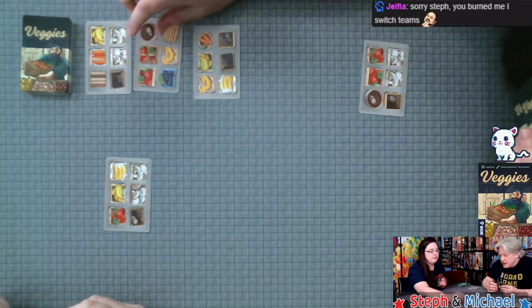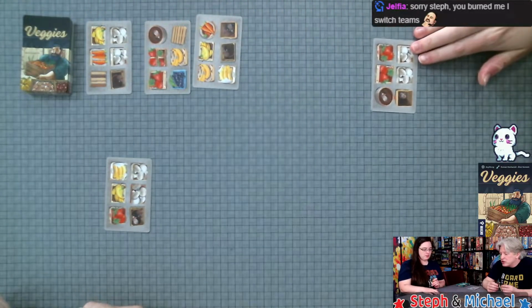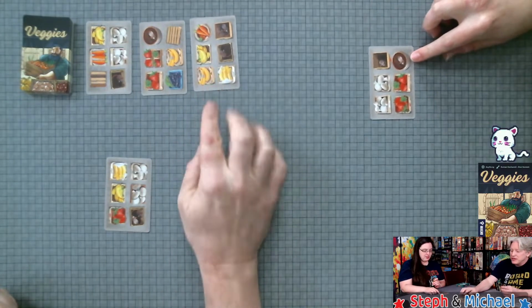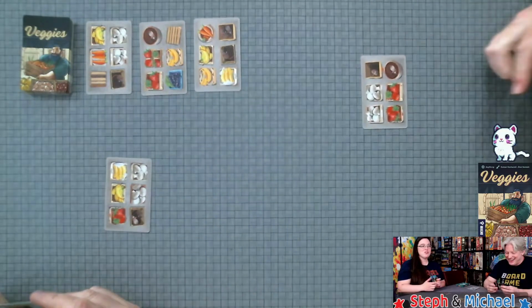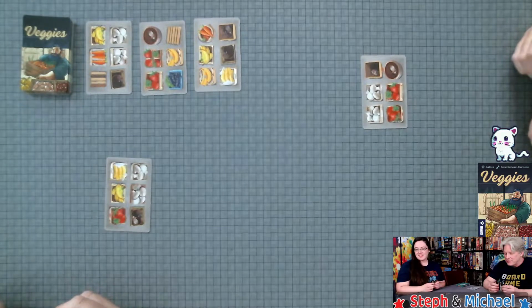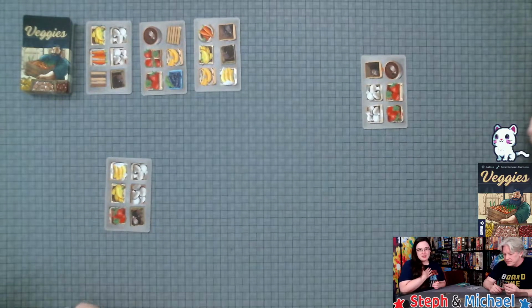Flip it. Oh, you're going to score mushrooms and strawberries? And my biggest rat group. Your biggest rock group? My biggest rock group. That looks like a big group. I didn't mean to burn you. I tried really hard to burn you.